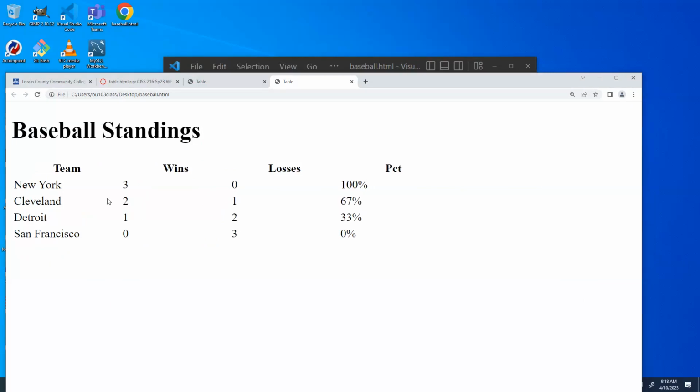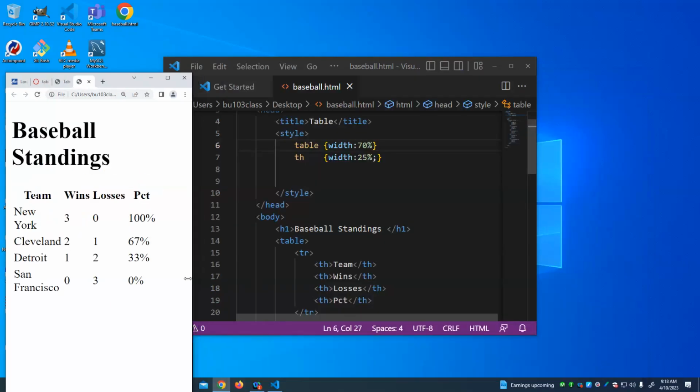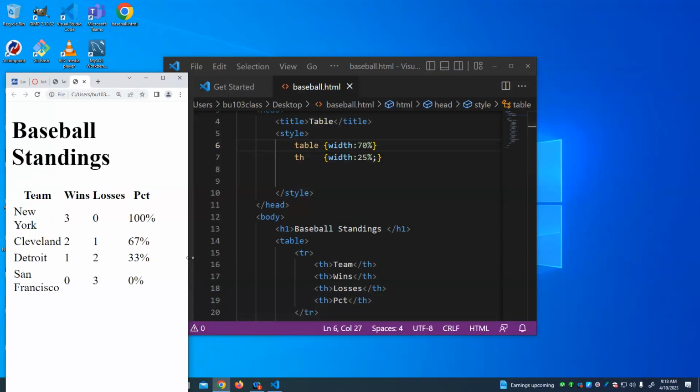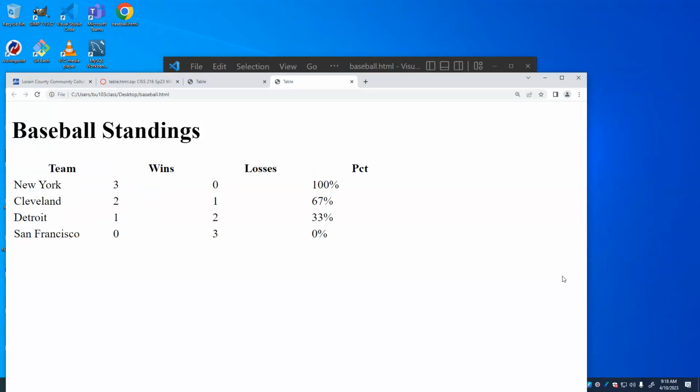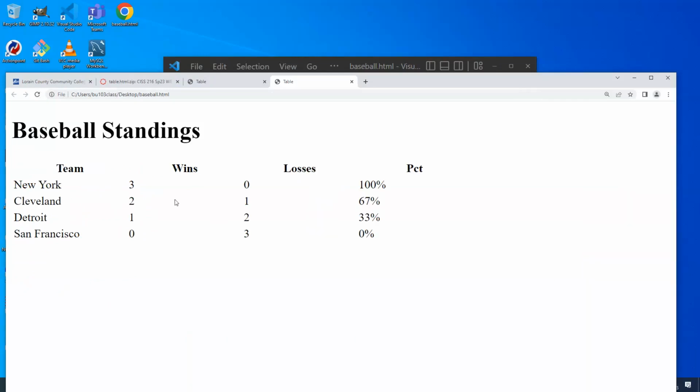Notice those columns are the same width, other than when I make the table really small, and then it will make sure it won't cut off names, so the team title will be a little bit wider than the rest. Now, if you look at this, this is a little confusing, all right, because especially if this were a bigger table, it's not obvious does wins relate to this data or that data.